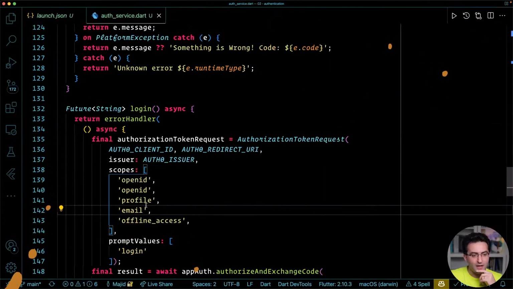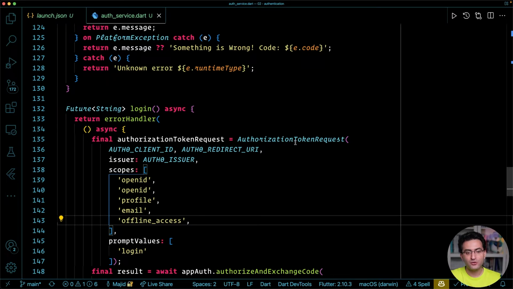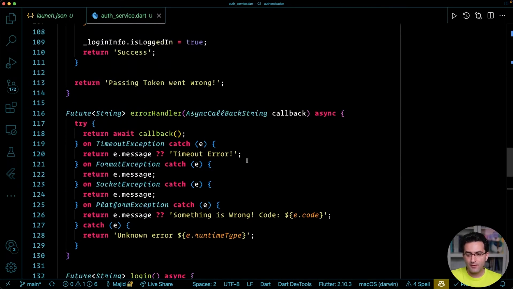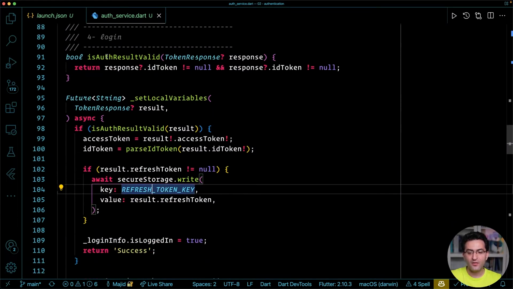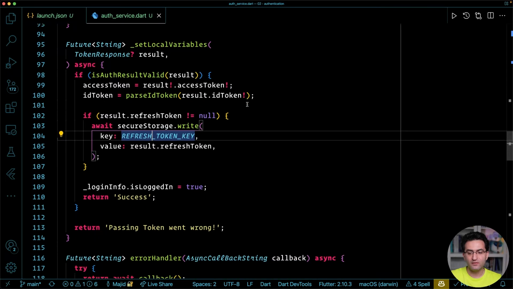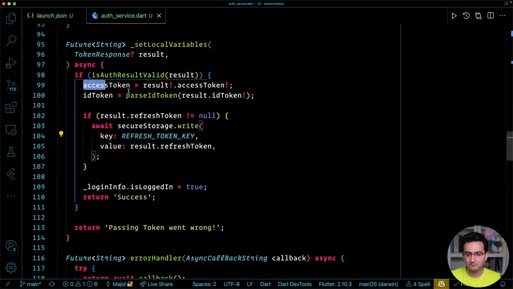Here is where we implemented login, and in the token request, we added the scope of offline access. So the offline access scope will generate a refresh token. If you remember, this is the refresh token in this function that sets the local variables, where we used it in the login and init functions.